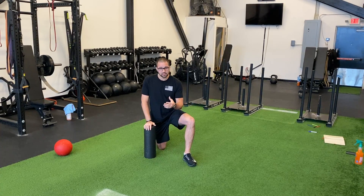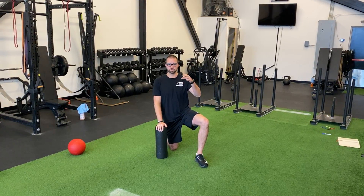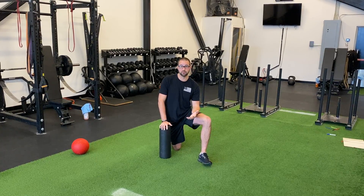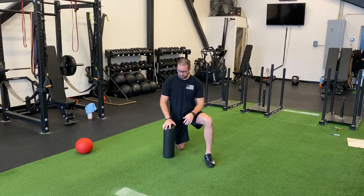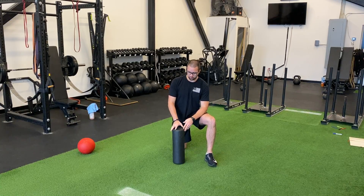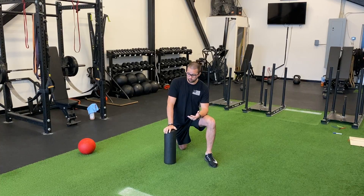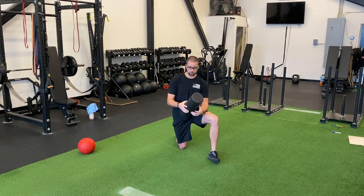I'm going to give you like one exercise per step to give you an idea, because you usually do multiple movements per step all the way down. The warmups usually take people anywhere between five to ten minutes, maybe even longer depending on how big the group is. Pretty much we start with release or SMR — self-myofascial release. We want to release tight muscles or areas we're going to be focusing on in that workout, or just common areas that are tight for people. You can grab a lacrosse ball.